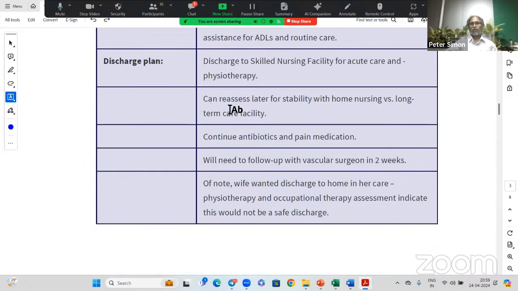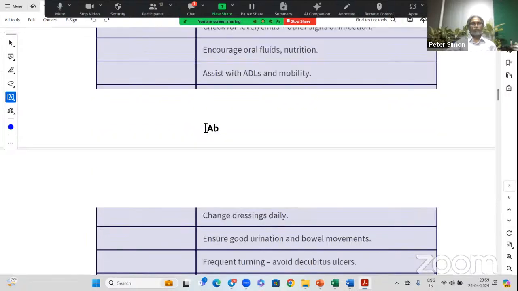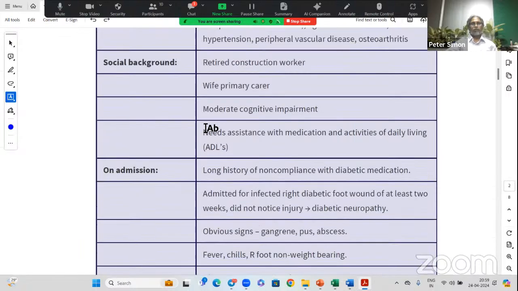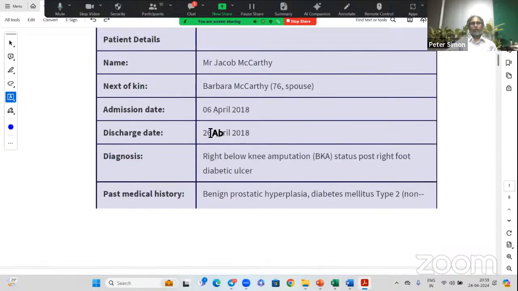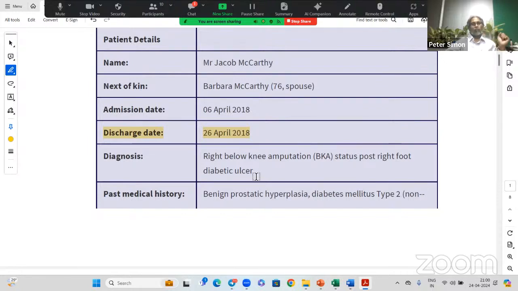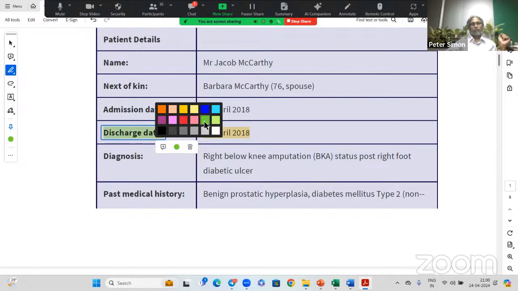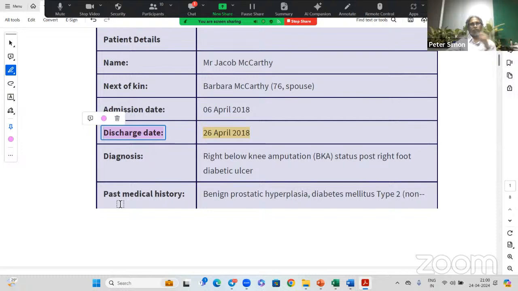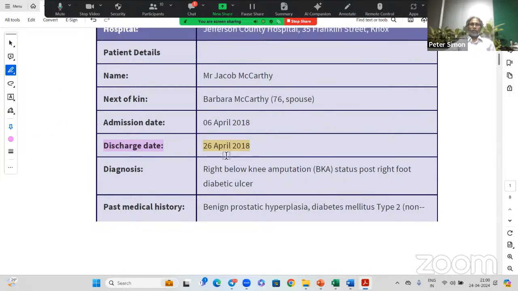Let us say this is the discharge date. Let us check the date here. The discharge date is here. Now you have to write the same, the discharge date.